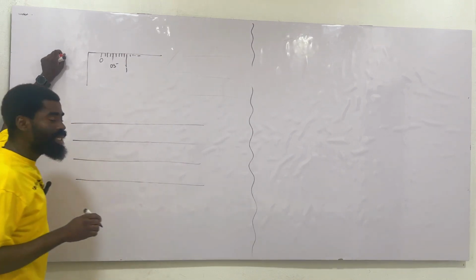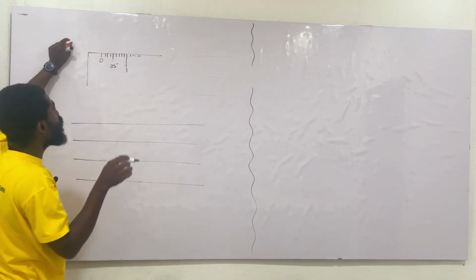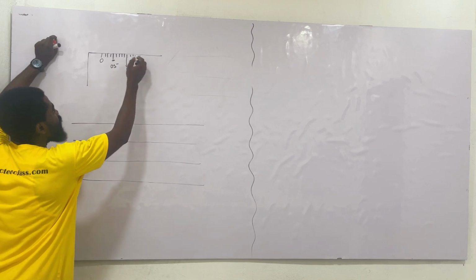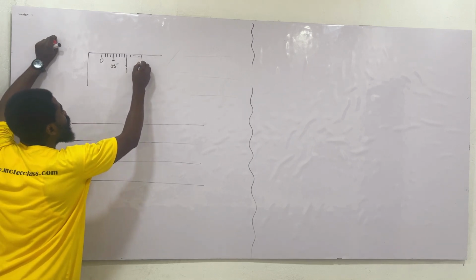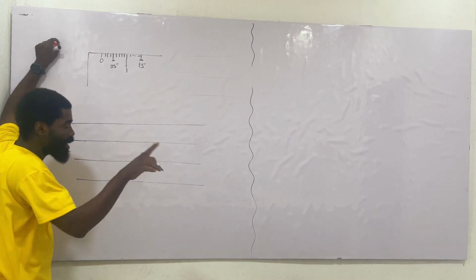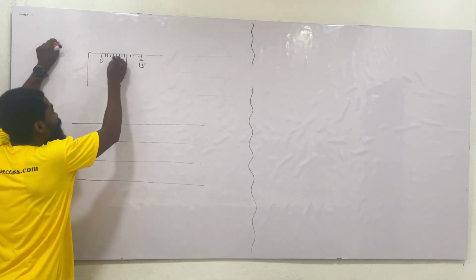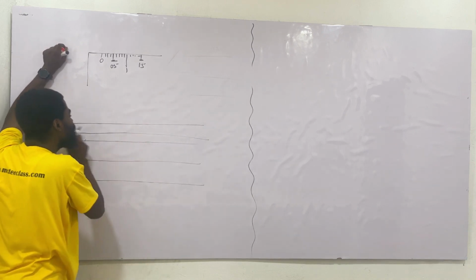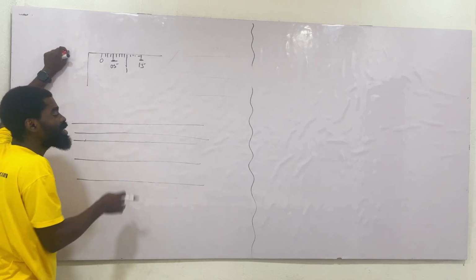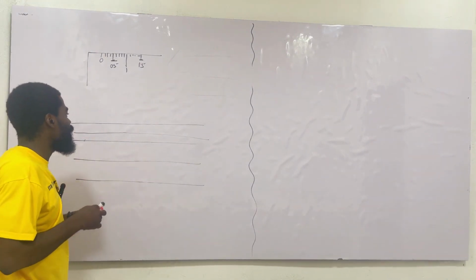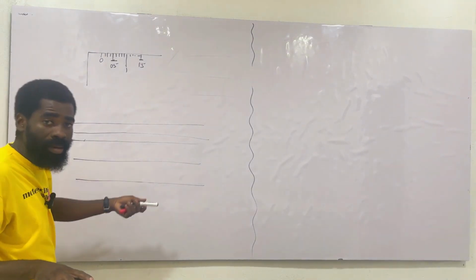Now, if you want to measure or draw the line in this, all you do is to make sure that the bases of this 0.5 are seated on this line. Check. Make sure these bases are seated on this line. Once you check, you draw your line through and you have it equal. It will not tilt, it will not slant, it will be straight in there. Do you get the point I'm making here? Good. So that is basically how to draw the line.